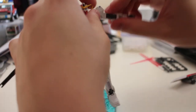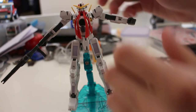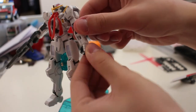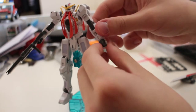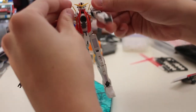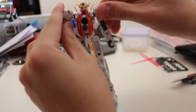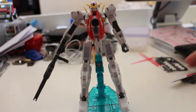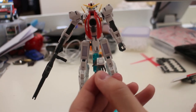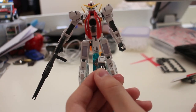So the arms can lift to the side about 90 degrees, and then it could bend up for slightly more than 90 degrees, and the hand down here can adjust to whatever angle you want, and then the upper arm here can rotate as well. The whole arm can go 360 movement, and then also it got an option on the left hand that you can choose to plug in this open hand.